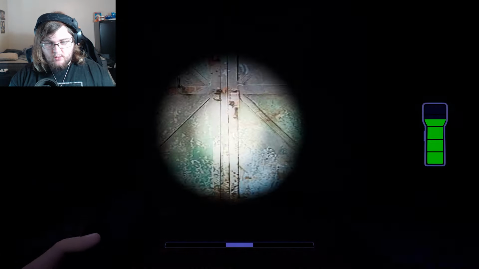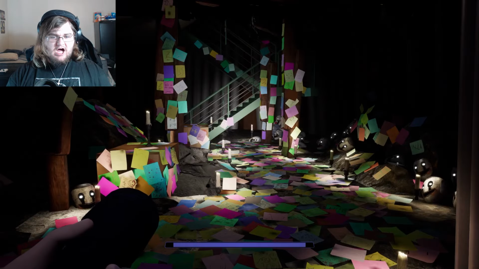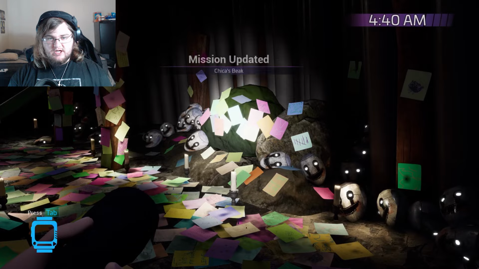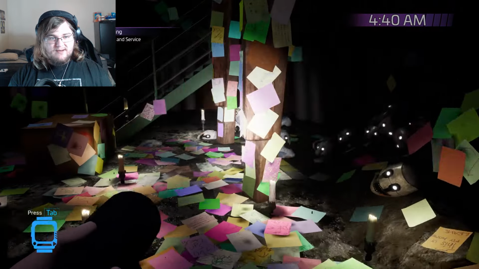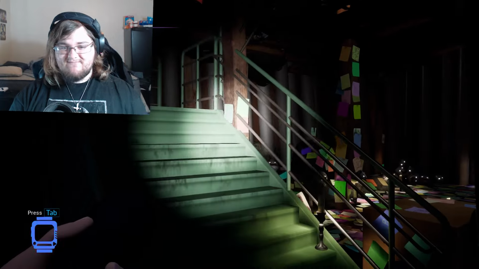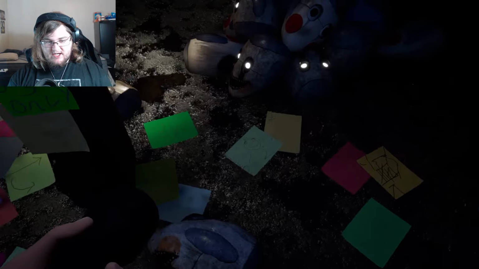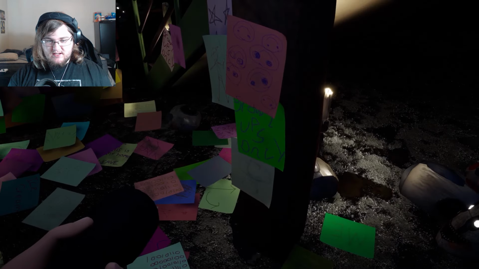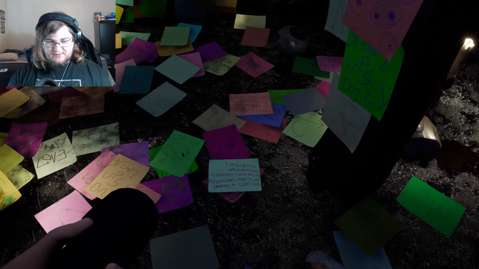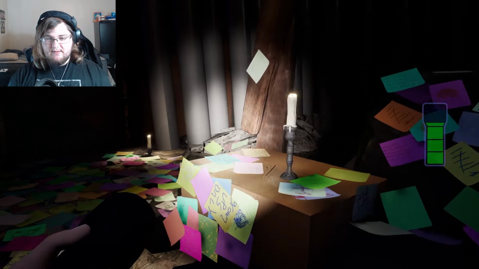Where am I going? Oh. Chica's beak. Mission updated. Upgrade Freddy in parts and services. Oh, he escaped. Good. Why are we here? Ice cream. Grown-ups only. Wow, there is a lot of papers down here. Maybe there's a secret in here.